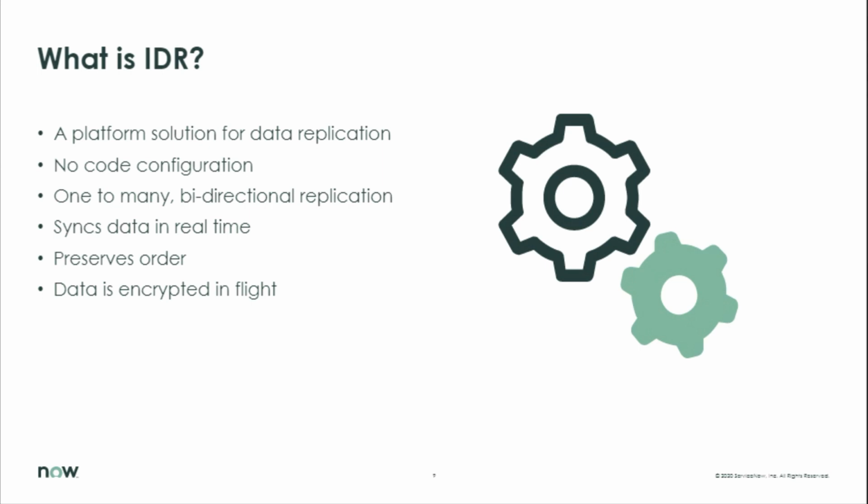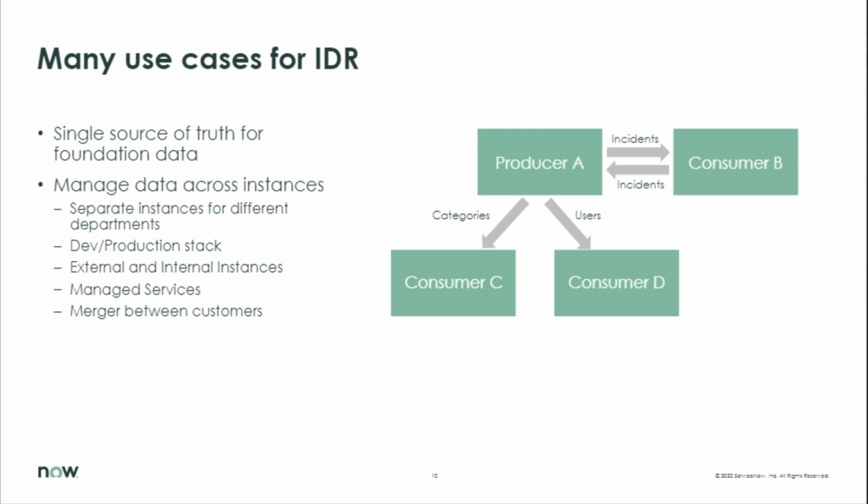It's all encrypted. Now, there are many use cases for IDR. Some of those could be that you have a single source of truth and some outlying systems that rely on that. That way you're not worried about trying to push some data out at 2 o'clock in the morning so maybe a vendor can access your data. It's all synced in real time, but you have one single source of truth and it comes back. And again, that relies on that order and the timeliness of pushing some of that stuff back and forth.